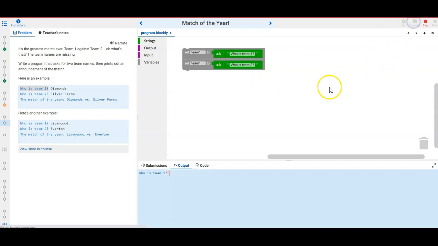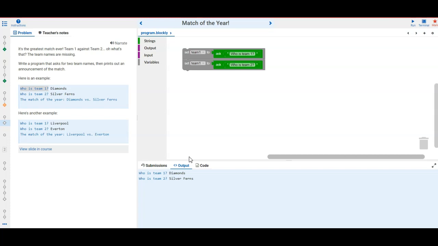So now if I run this program, again, I get asked for the first name, and now I get asked for the second name. But of course, like before, nothing more happens, because while I've saved those pieces of information, I haven't actually done anything with them.